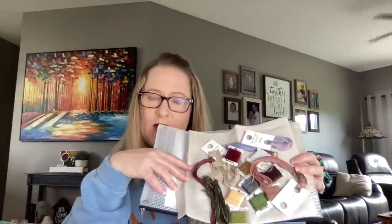So I'm playing with the colors. I pulled out this darker green because I did not like these two greens. Those are the ones called for on there, but I just feel like they're way too bright. They're just not Christmassy enough to me. So I'm still playing around with colors. I'm gonna get that started and finished soon so then I can pass it along. But I love it, I'm so excited.